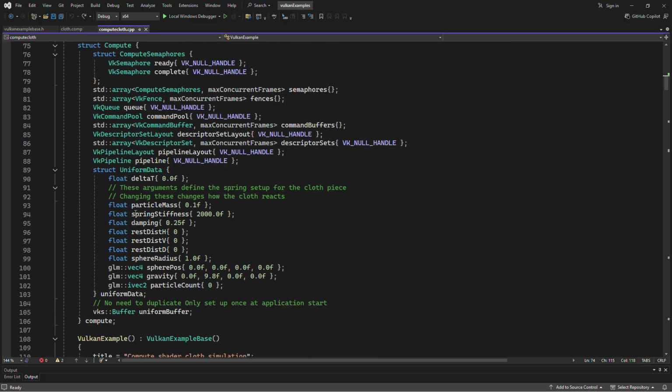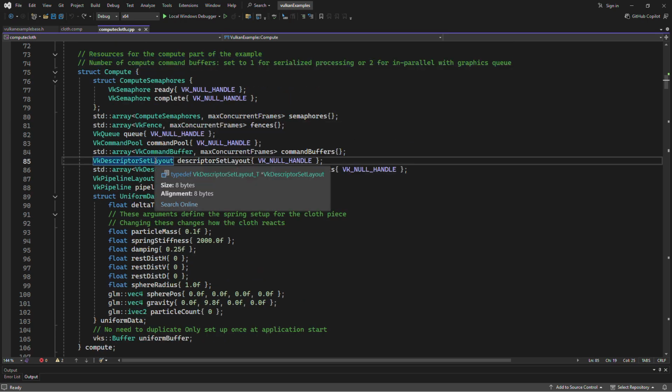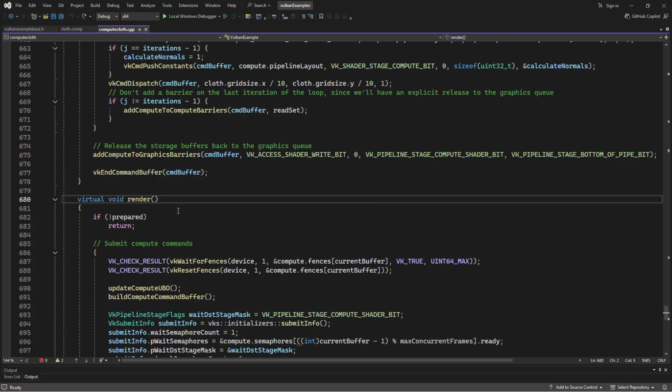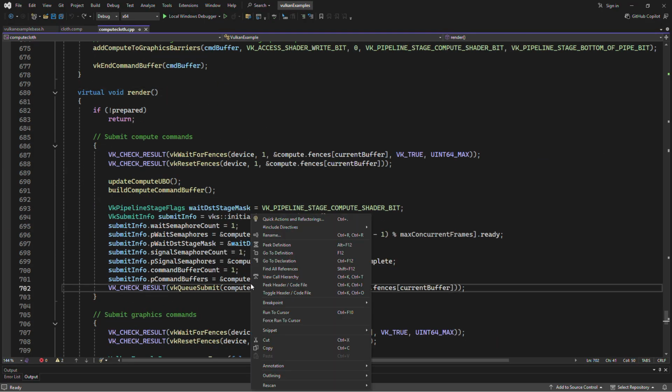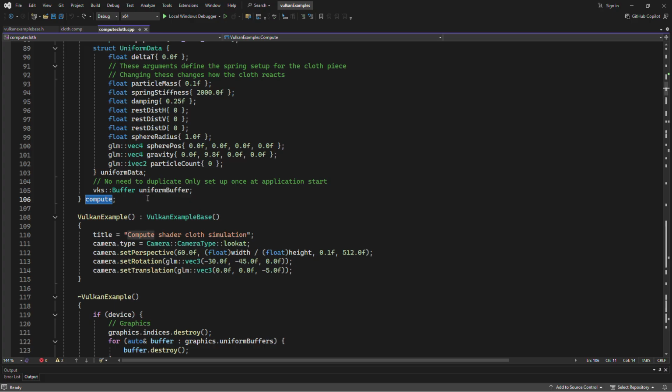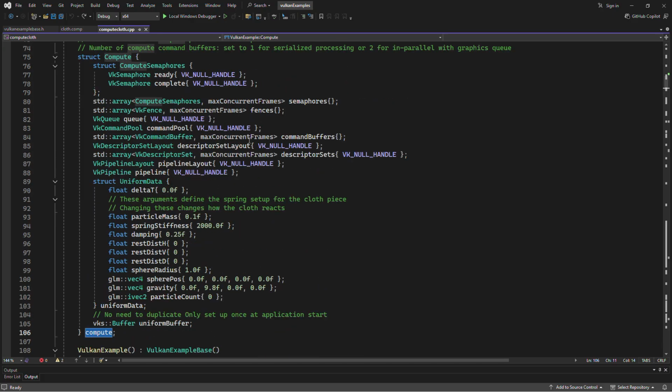But what we were here initially for was trying to figure out where compute.q is. That's all this stuff.